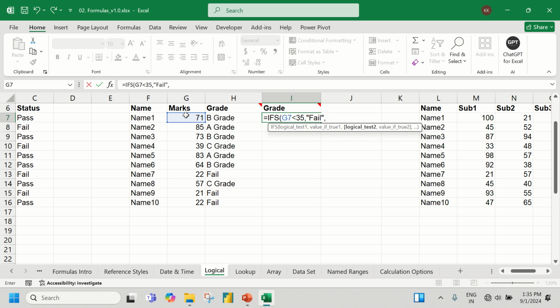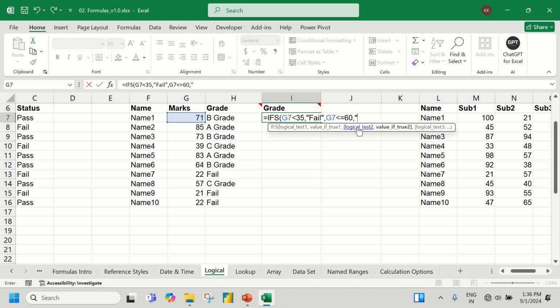Now you are going to the next argument, logical test 2. I'll write the next one: if the student score is less than or equal to 60, that is my second condition. Just follow the syntax. If the second logical test is this, what do you want to print?